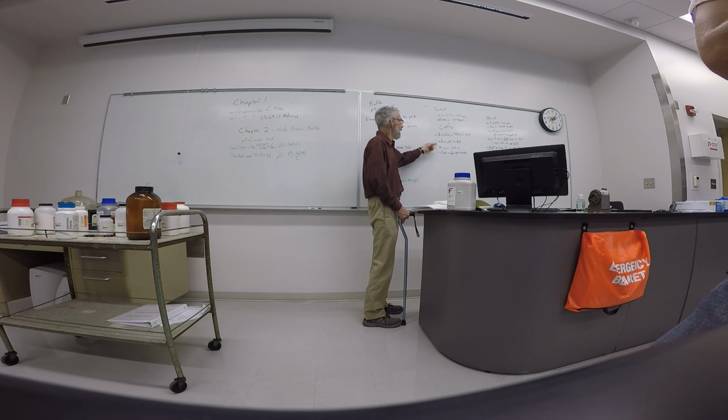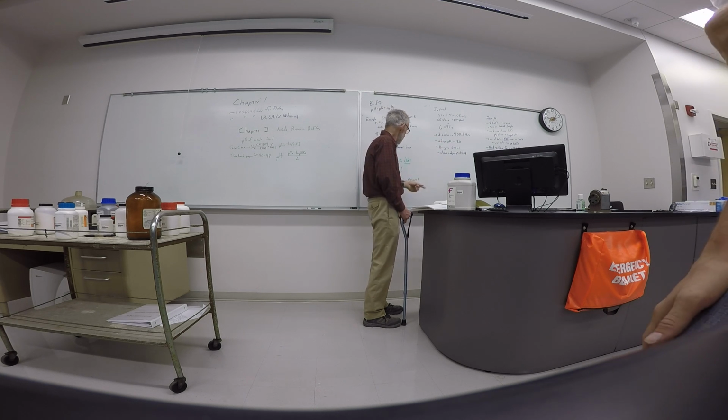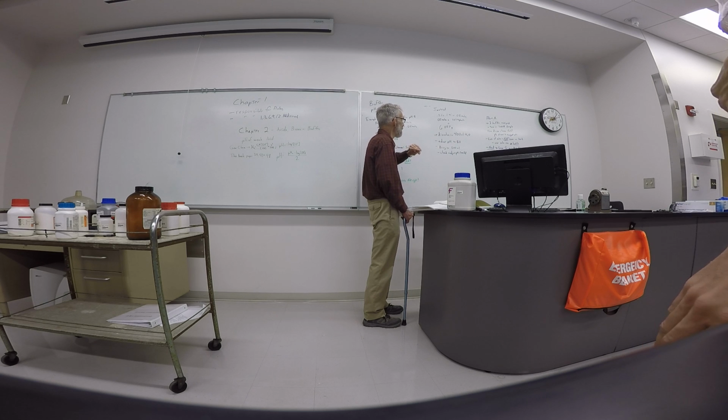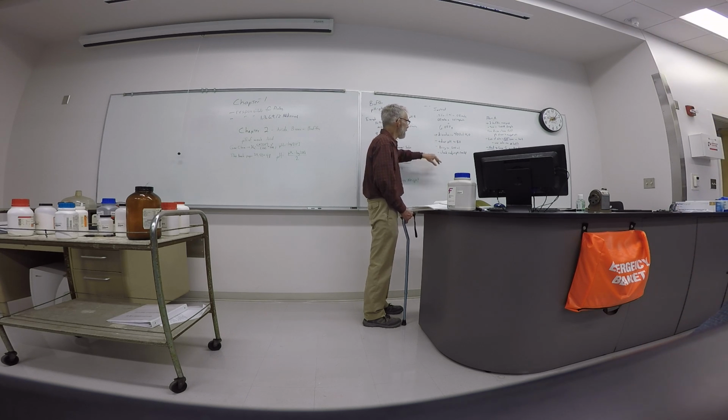I add another 100 mils or so to bring it up to 500 mils. Check the pH one more time. pH is good, I'm done. If the pH is off, I can add a drop or two of acid or base, and I'm done. I didn't have to do any A minus over HA, and I got the pH that I wanted.